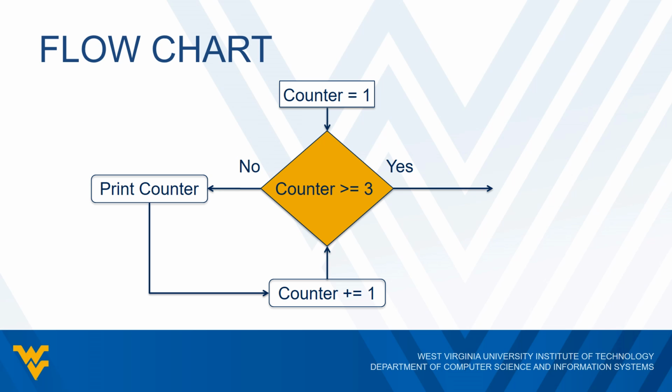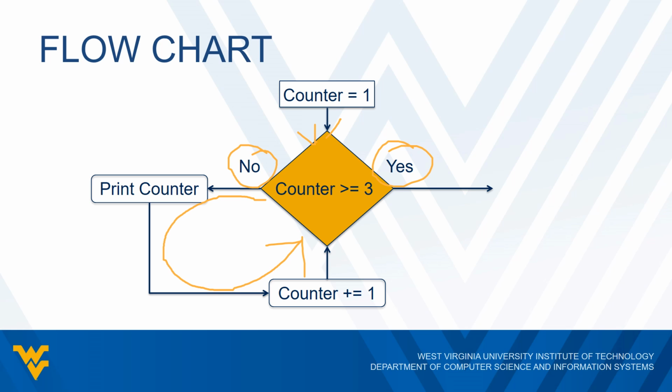Here is a flow chart to help illustrate the do until loop. And what you'll find here is the structure is pretty much the exact same as before. It's still a repetition structure where we're repeating statements. The only difference is that we change where the yes and no's are. So no is now here and yes is over here. So when we move our counter down, so if we're starting up top and then we move down here, we're going to ask, is counter greater than or equal to 3? If no, then we're going to do this whole set of instructions here and go back to our condition.